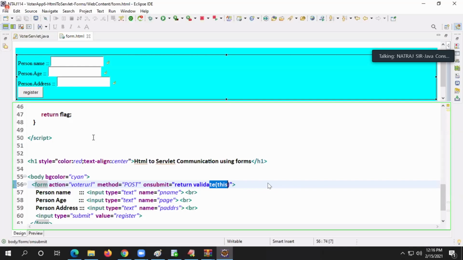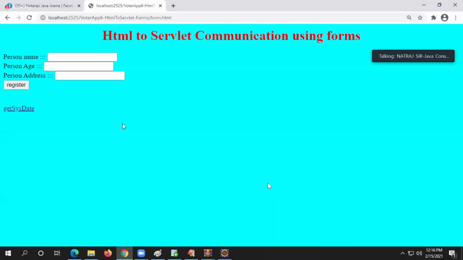I think you enjoyed it, guys. So then what's the problem in this, sir? What's the problem in this? Using browser settings, come on. I can disable JavaScript execution. Sure, sir. Yes, boss. Okay.